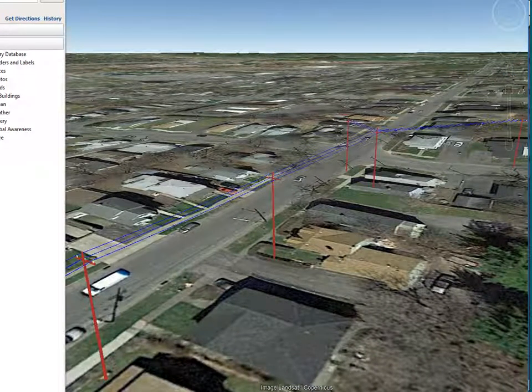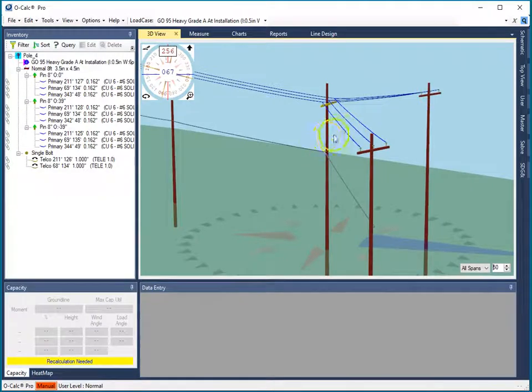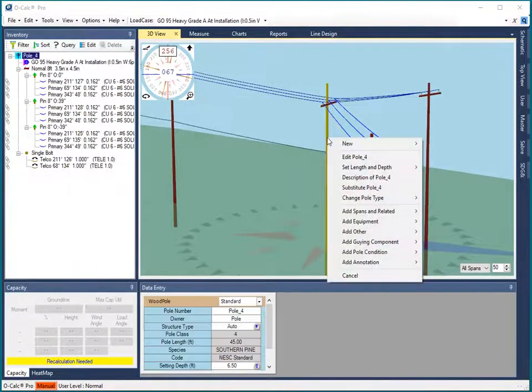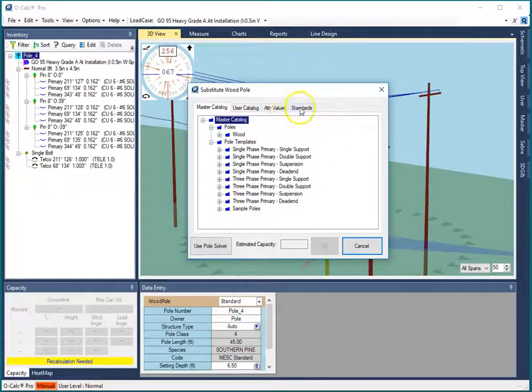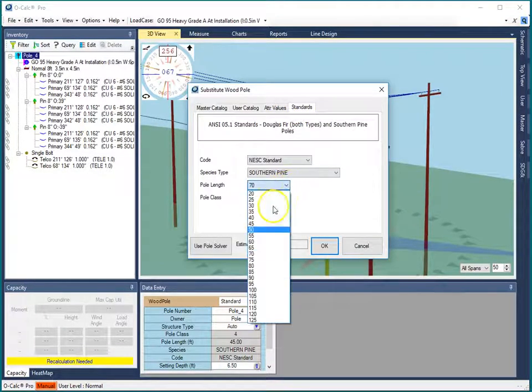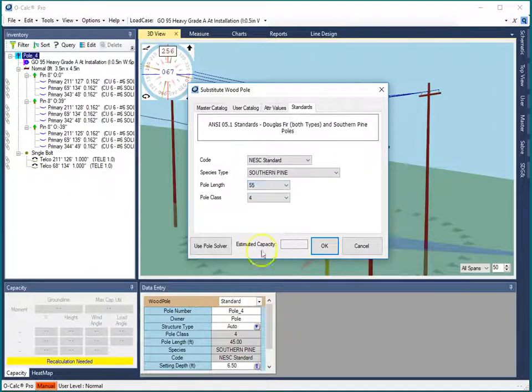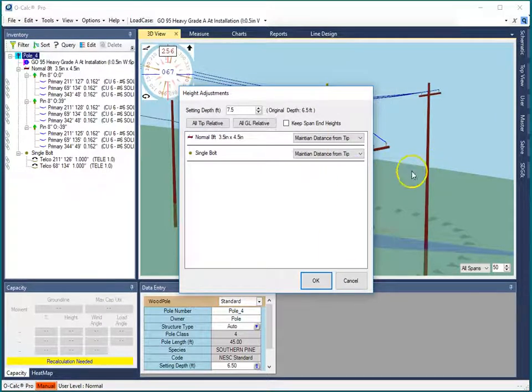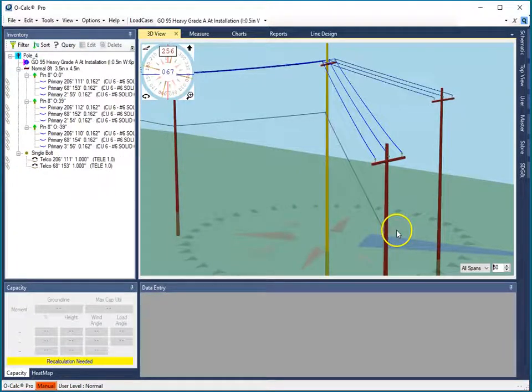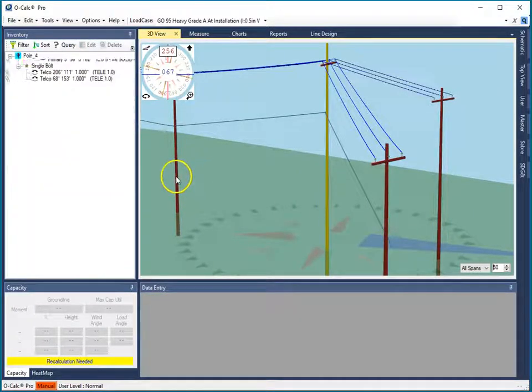So let's go here and I say that I need to substitute this pole, and I'm going to substitute that pole for, let's call it a 55-footer, and I'm going to tell it that I want everything to stay tip relative. Go ahead. The pole jumped up. I'm going to do the same for him.